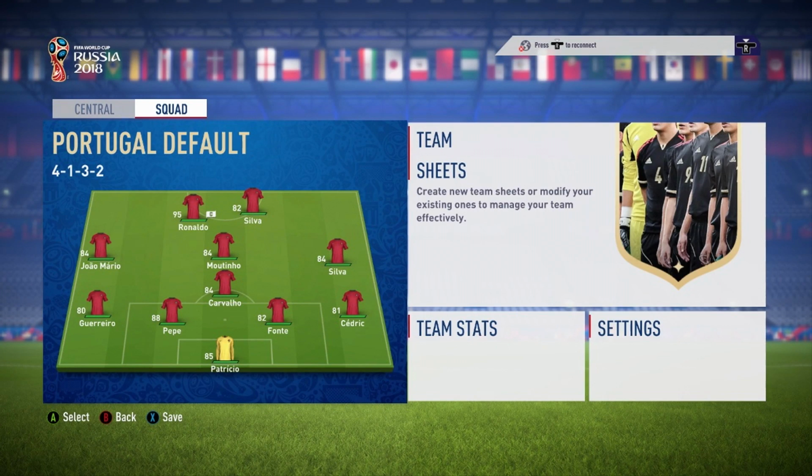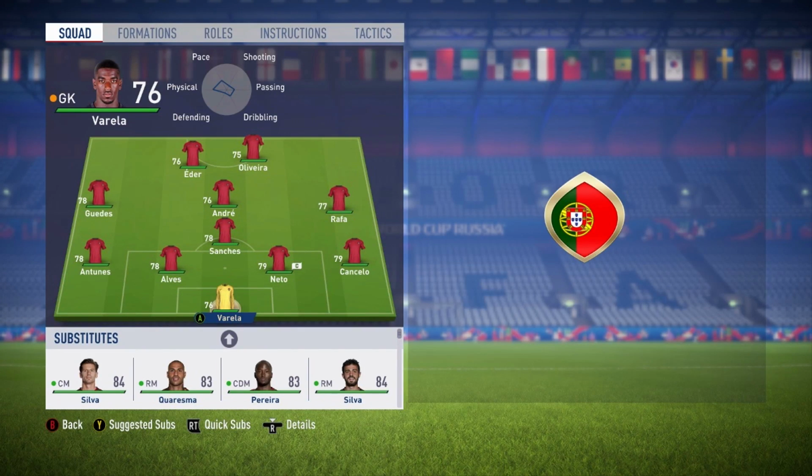But still, looking at Portugal now, they're, of course, a team with some fantastic star players, the big standout being Cristiano Ronaldo with 95. Some other huge names like Andre Silva, Bernardo Silva, João Mário, that midfield, and Pepe, of course, 88 rated. That's really going to go down as we look at their worst 11 as well.